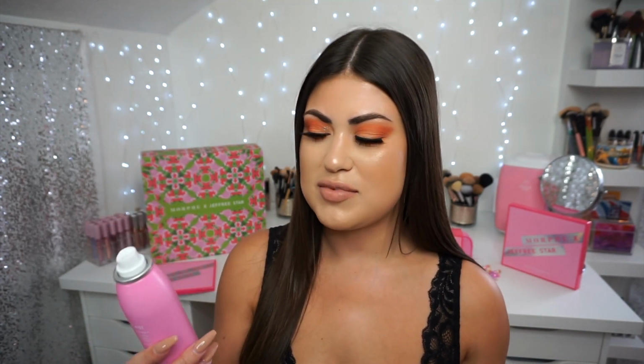Yeah, it just smells like berries. It smells like strawberries and kind of like candy. Definitely like candy. Like, you know those sour strawberry ropes? It smells like one of those in a mist form. So I feel like if you're sensitive to smells like that, then you might not like it. But I also love the original scent. There's something nostalgic about setting spray smells for me for some reason. But I just love this mist already, so I'm so glad that Jeffree collabed with them on a different one.